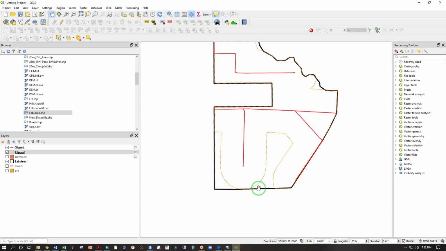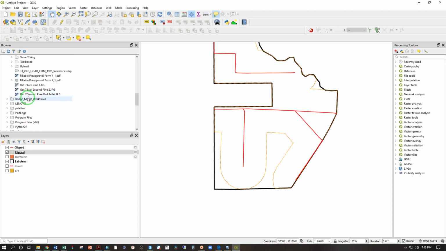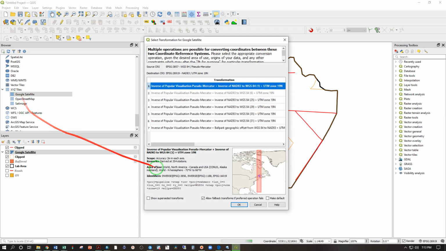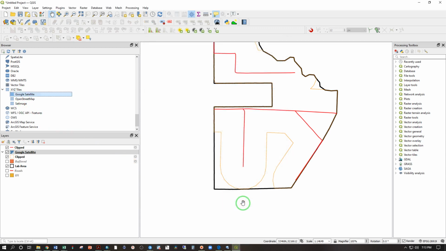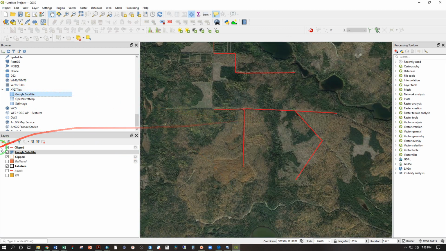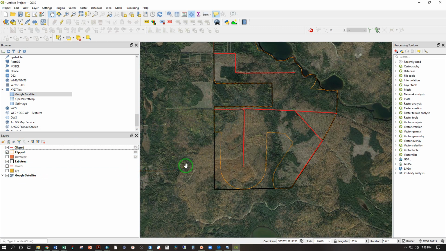So now we can see this area here and these areas down here are outside of a reasonable skidding distance. And of course the question is, do we care? So let's go ahead and scroll all the way down here to where we have our XYZ tiles. Google Satellite Imagery, which you've used before. If this doesn't pop up from where you made this connection before, go back to the video that has how to connect that and go ahead and pop that in. Okay, and there we are, but that's too high in our drawing order. Go ahead and drop that down to the bottom. There we go.